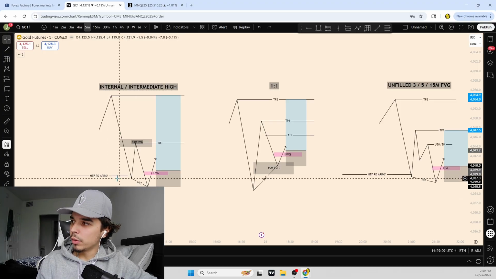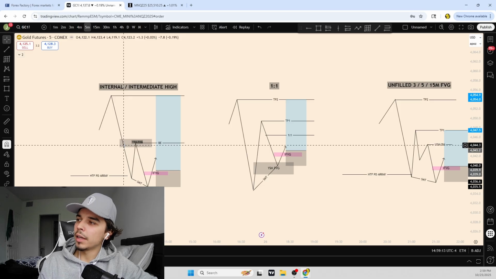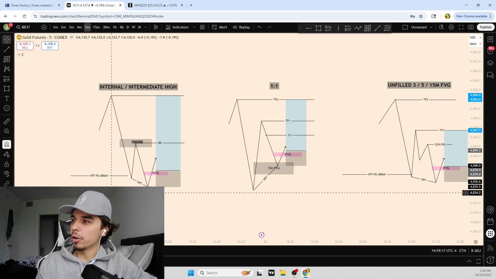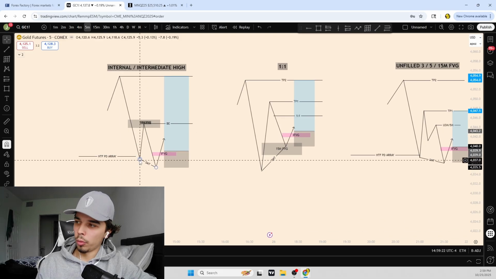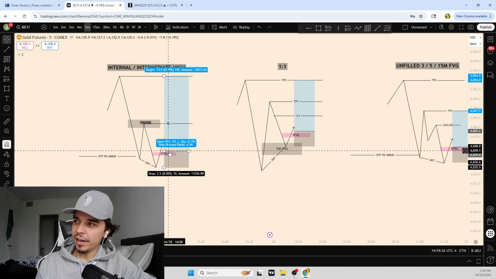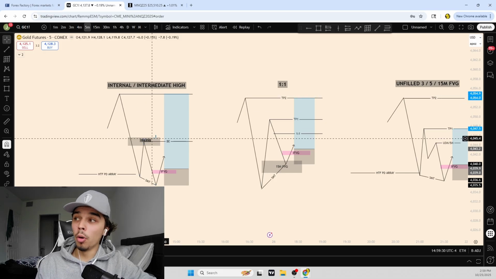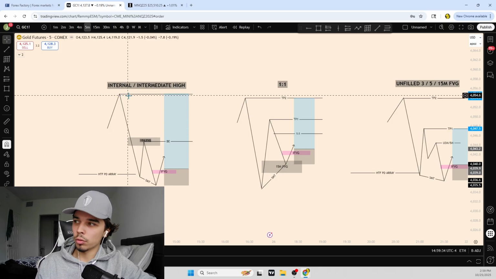We come down, we tap into a high time frame PD array, but we don't find an entry and we end up filling this 15-minute fair value gap right here, okay? Once we hit the 15-minute bearish fair value gap, we then come down, resweep out this low right here, creating an SMT, and then we do find an entry with an inversion. We go ahead and enter off the inversion, and our external target, because we are overall bullish on the day, right? Our external target, or our TP, is going to be this external target up here, okay?